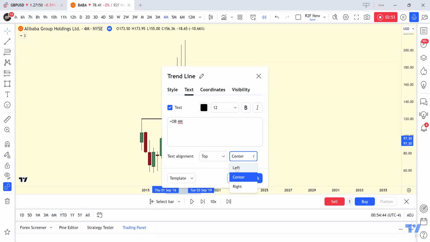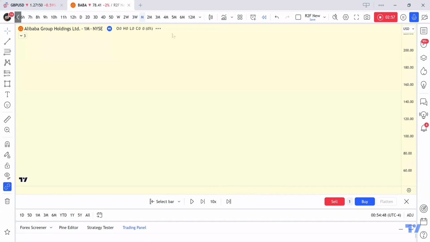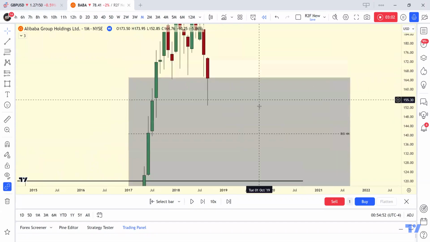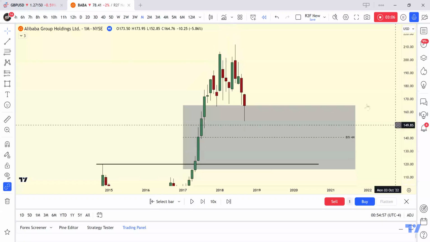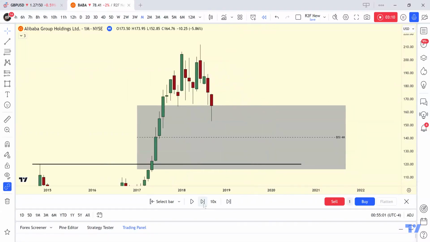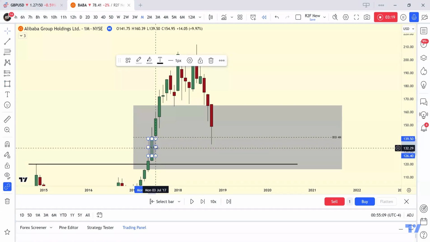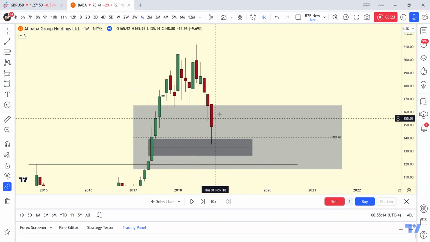Let's make this a bit smaller, top right. Okay, let's go down to the monthly. So what do we have? Wow, even on the monthly, it's quite choppy. Let's just see how this month forms. Sorry, there's one more gap here. It's a monthly gap. Let's make it a bit darker so we can see it in here.